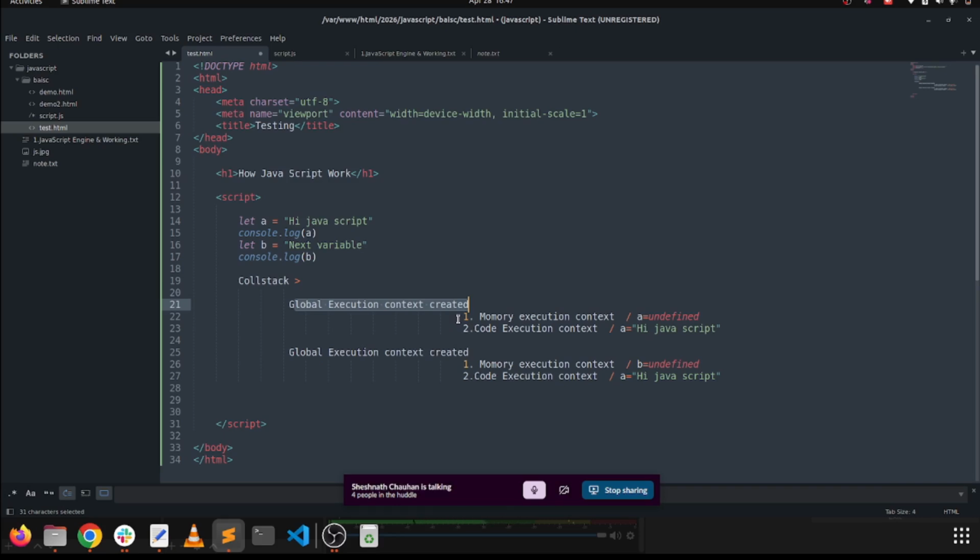So how to understand whether the global execution context is created or not? If your variable or function or object takes a value, then this will happen.